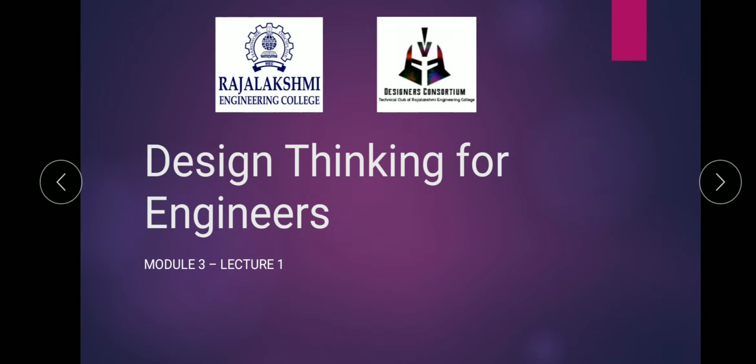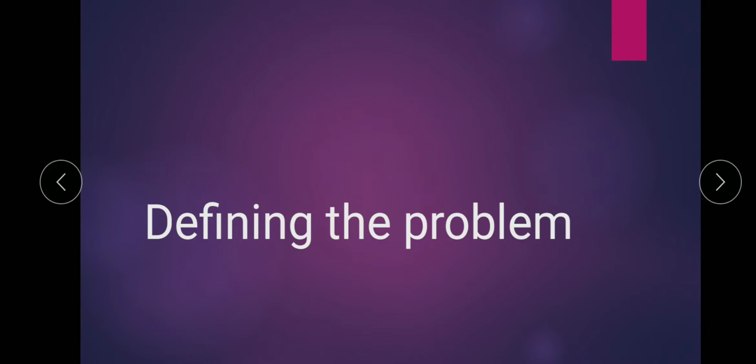Hello and welcome to the first lecture of the third module in the online course Design Thinking for Engineers. Hope the second module was fine and hope you have started with the assignment. In this module, you'll be learning about defining the problem, which is the second step of the design thinking process.